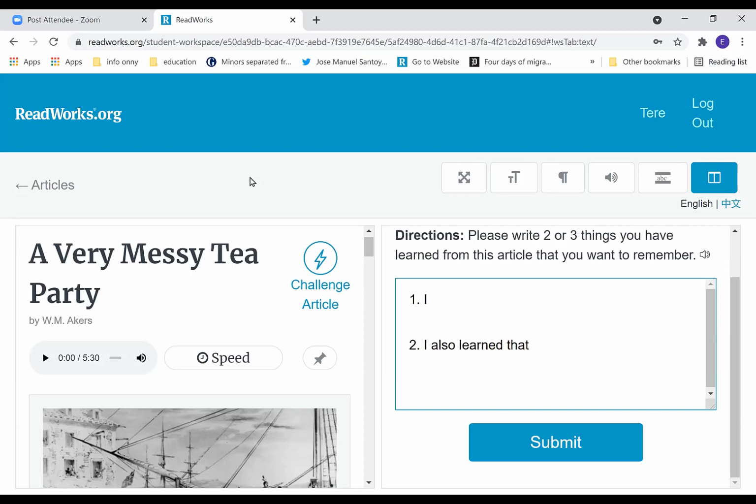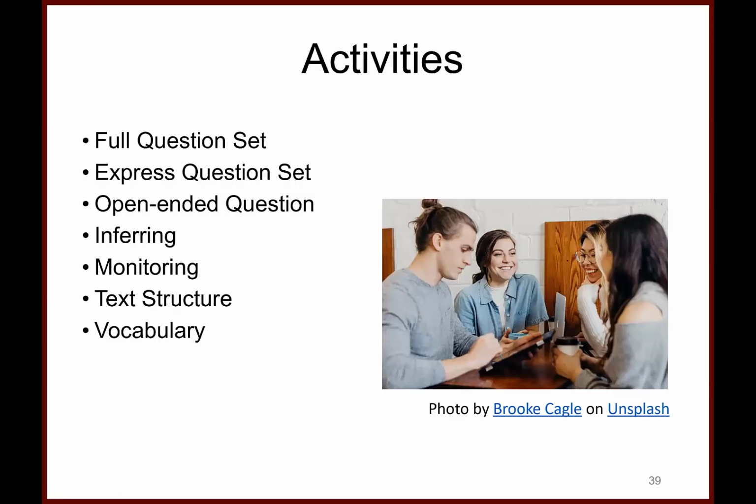Okay. All right. Just let me go through the PowerPoint and just talk a little bit about some of the other features. We'll go back to the PowerPoint. And so we can talk about the different activities, and we're looking at just question sets, whether there's 10 questions or 5 questions, the inferring question set, the monitoring, or the text structure.